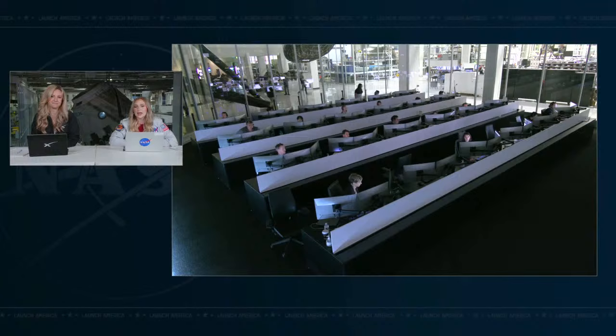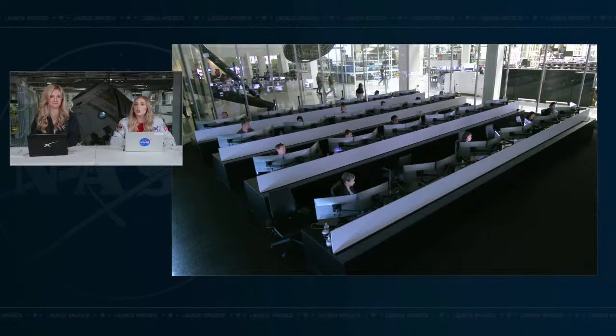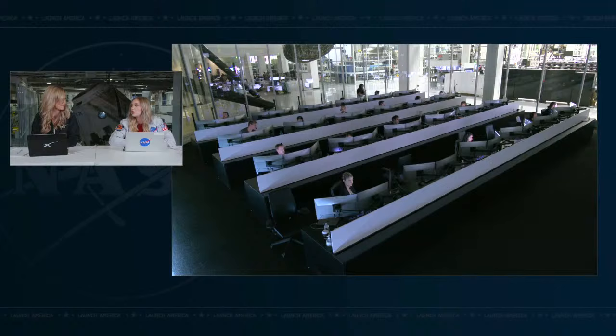And they do wear that spacesuit just in case they were to lose cabin pressure or have any other type of emergency scenario which would require them to wear the suit. So like you said, during those more dynamic phases, like during launch and docking, we do have the crew in the suit. But during the other times when they are traveling to the space station, they're able to get out of the suit, float around and enjoy their time in space, have some food, get some rest, and just really relax and get excited for the moment that they dock at the space station.